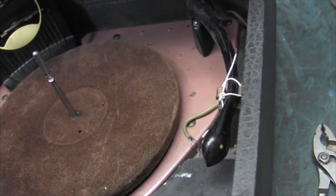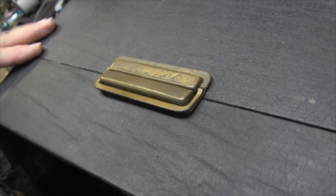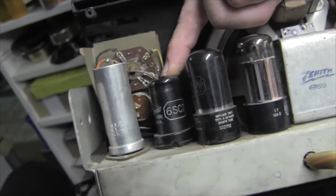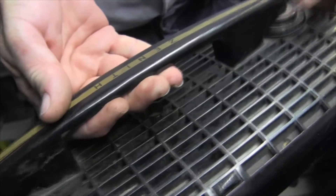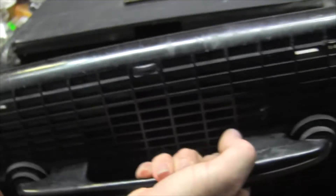The chassis is kind of severe looking — sort of a fake black leather, the same as the radio covers. What's neat about this one is the radio chassis: it's a six-tube radio with a rectifier, push-pull audio, and a double triode, which you don't often see in a radio for audio. AM only, with a good-sized speaker, a good-sized transformer, and a very striking front-heavy handle. The radio dial has a gear-down fine tuning, radio and phono with high and low tone settings. It all slides in from the front to form the finished unit.